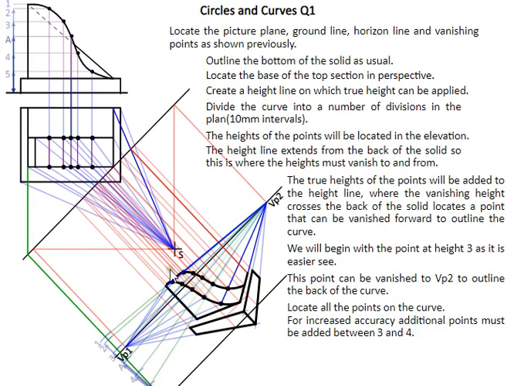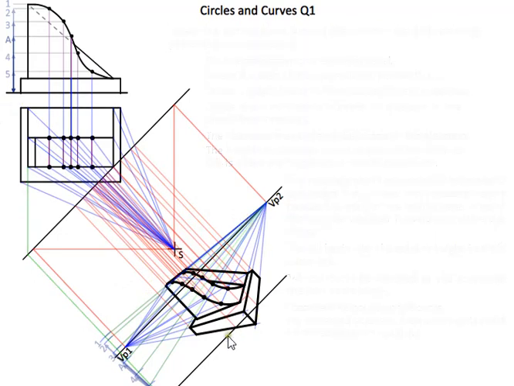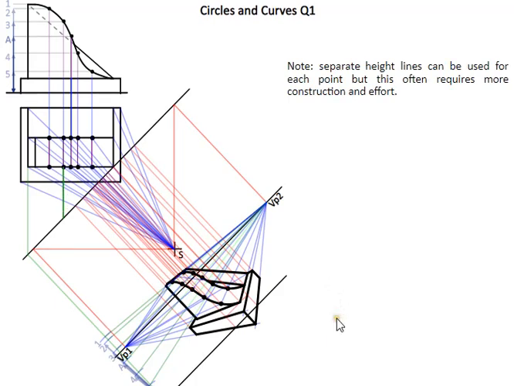Now the back section, we've got what looks like a triangular wedge. So possibly it's only a matter of bringing a few points here. Again, we can use the same height line. And this here is the perspective. Now there is another method of doing this. Instead of using one height line, we could take individual height lines for each of these points. So if we look at this point, brought down here, then mark the height for this one. This height brought back to VP2 gives us these two heights. Now these 2 points in plan, join to spectator, where they hit the picture plane, bring them down, and locate these 2 points for you.